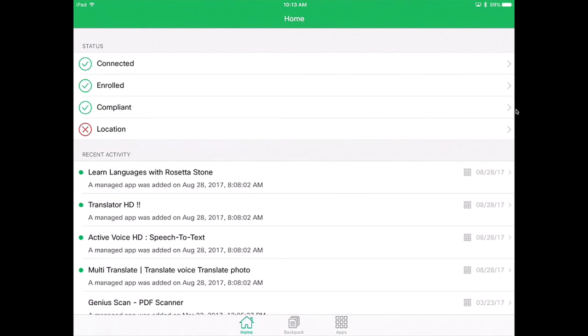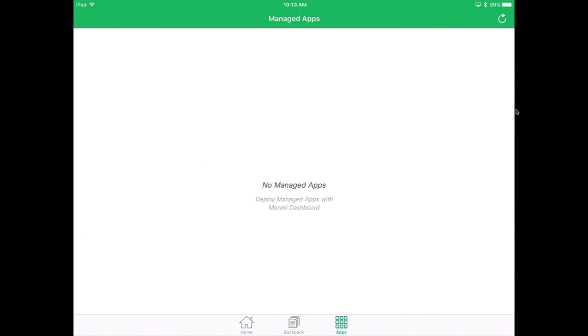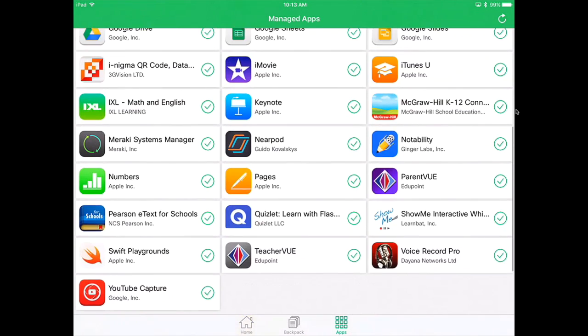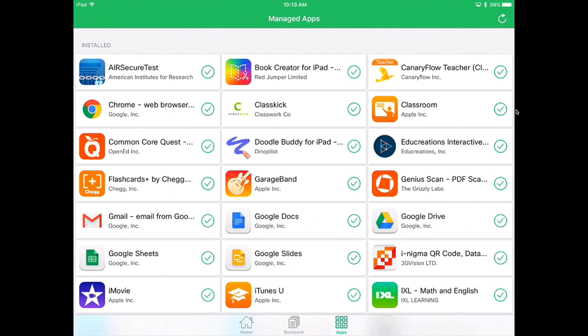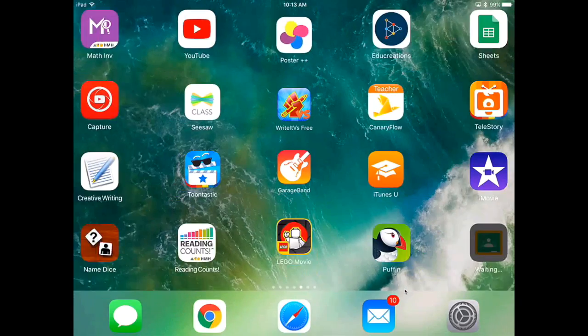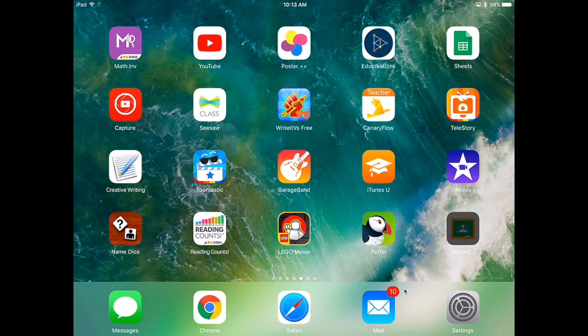You're going to go back to your backpack here. Actually, sorry, at the bottom, you're going to go to your apps. And you're going to go ahead and go down and find, you may have to refresh it a few different times in the upper right corner. Hit refresh, refresh, refresh, until Google Classroom pops back up there in the missing section, right over here. So then you can hit the cloud button there, and it should start downloading again. And it might take a little bit of time here, but it's going to hopefully go pretty quickly. And we go back to the main screen. Look, it's loading right there. It's starting to load.